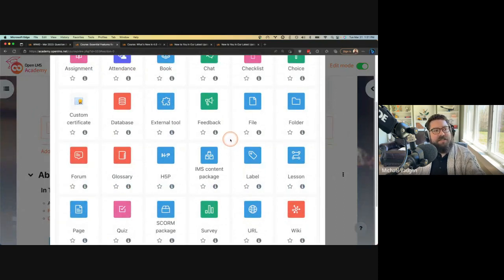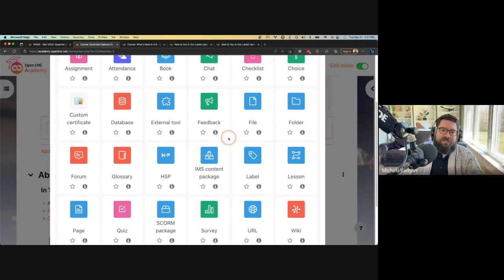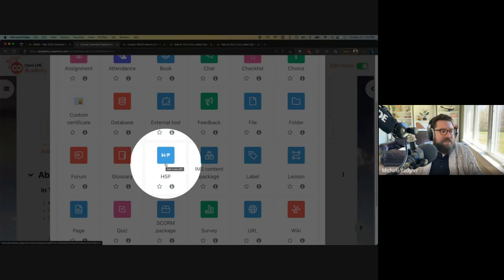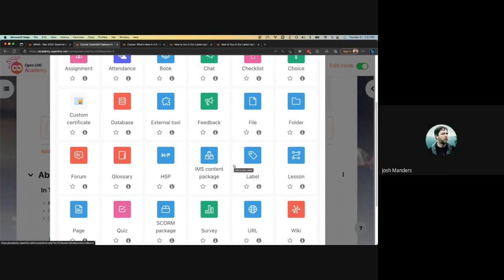The editor will let you embed it, but then it doesn't show up in the gradebook, which some people like. And you can still pull from the content bank if you're using it as a repository to embed in the editor. We use the integration, which is the content bank, so you've got that H5P assignment in there. It sounds like you're using that and the interactive content version of H5P, which is the plugin. Right, we're moving away from the interactive content version.